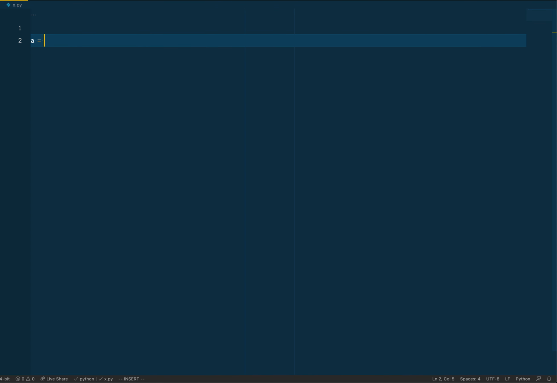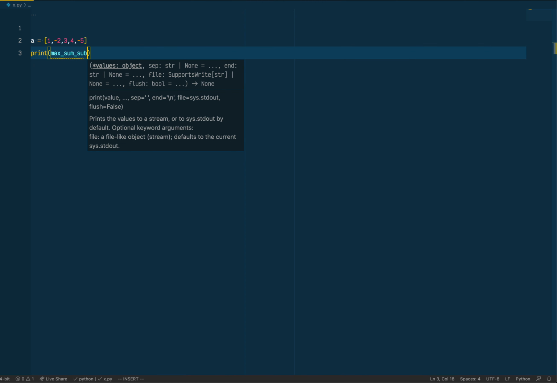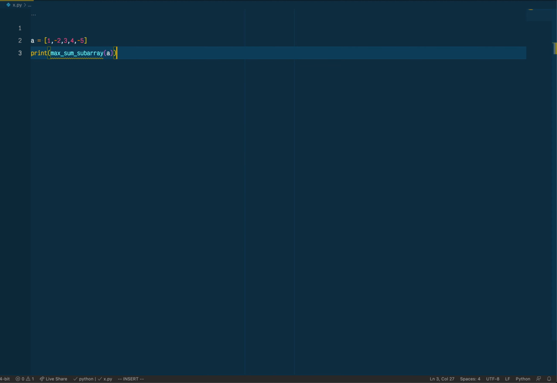Cool. So let's look at the code. So we'll have an array, and if we print max sum subarray like this, we should get a value of 7 here.